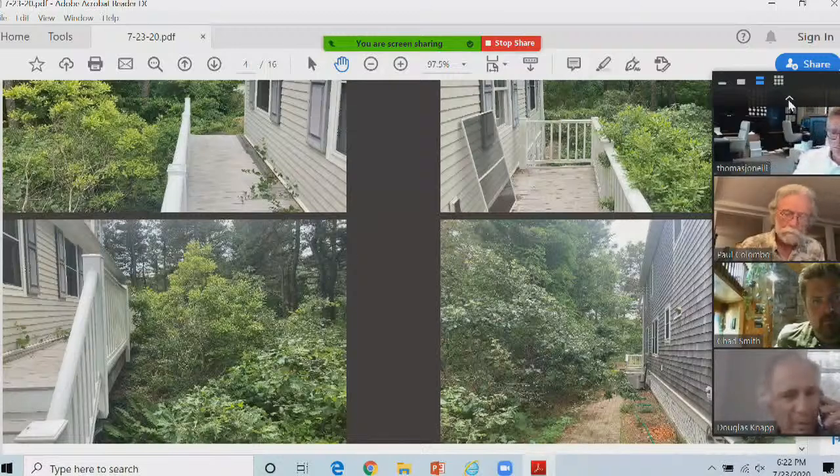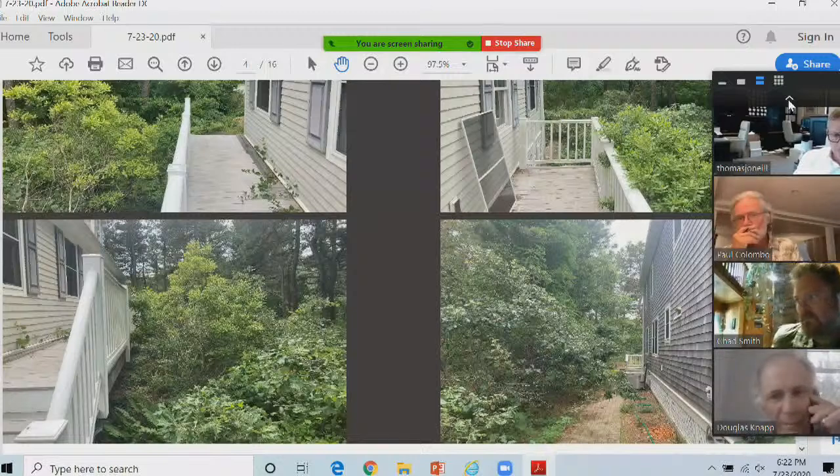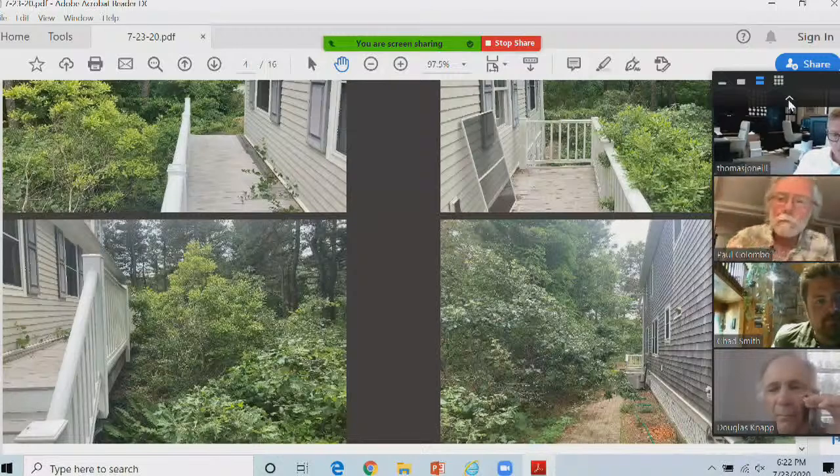So, Doug, we just need to process the permit, just put it together, which is a fairly quick process. It should be done by Monday. Cynthia, our administrative assistant, is on vacation all week. But if you want to get started before that, I think we're all fine with some of the basic pruning. I would hold off on the fence until you get the permit. But the pruning, I completely understand if you want to get that started, and we'll get the permit out to you as soon as possible. We either can meet you at town hall to pick it up outside the building, or we'll mail it to an address that you specify.